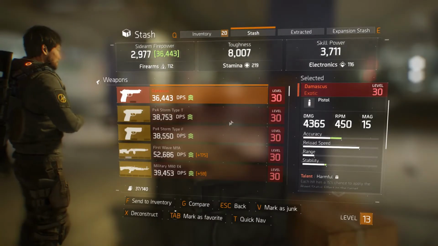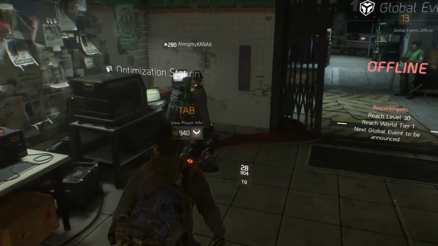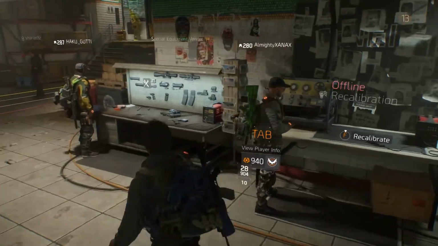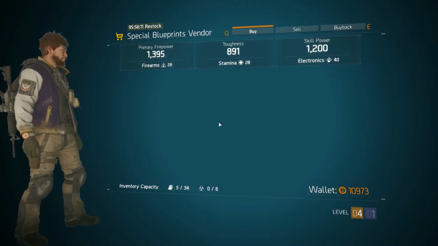You will also find 2 new benches in the Terminal. These are the Recalibration Station and the Optimization Station. These are both very important to you once you reach endgame content and begin to min-max your various loadouts and builds and weapons. There are also 2 more regular vendors down here, namely the Special Equipment Vendor and the Special Blueprints Vendor. There are 2 special vendors accessible from the Terminal as well.